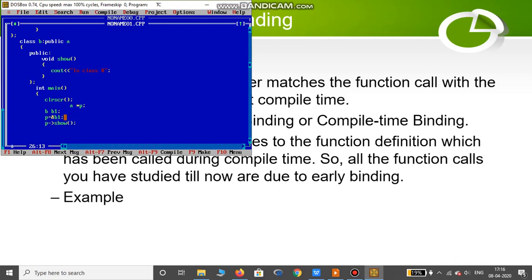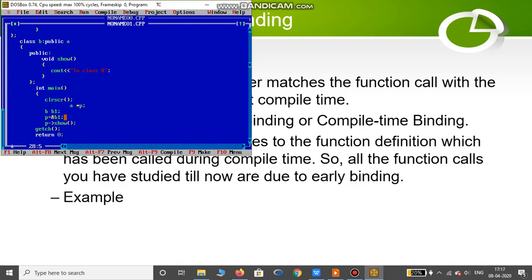The show method is available in both class A, the parent class, and the child class also. So which method will it call? It will call the method of the parent class, because the method is being pointed to with the help of the pointer, and we have created the pointer for the parent class, so it will point to the parent class only.